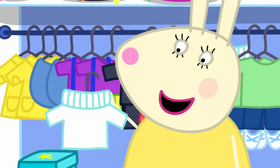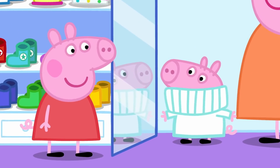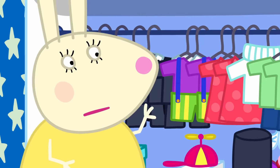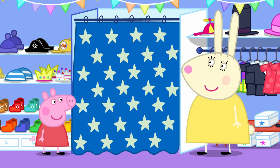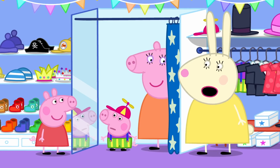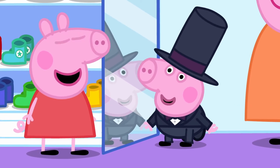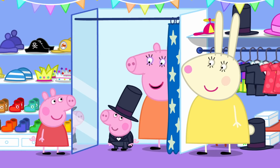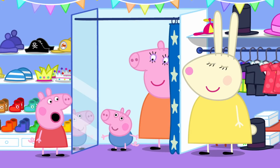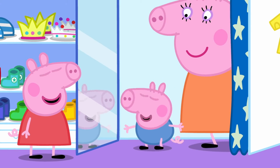How about this? It will keep you very warm. Ooh. If George would kindly go into the changing booth, please. George is wearing a big, thick, woolly jumper. You look cuddly, George. I don't think white is the best colour for puddle jumping. This isn't white. It's every other colour but white. George, you look like a clown. No. George does not want to look like a clown. Too much colour. What about this, then? Now you look like a penguin. Yes, it's still not really George. What about this then? Basically, it's what you had before. Oh, yes. George, you look like you. What do you think, George? Hooray! George likes his new clothes.